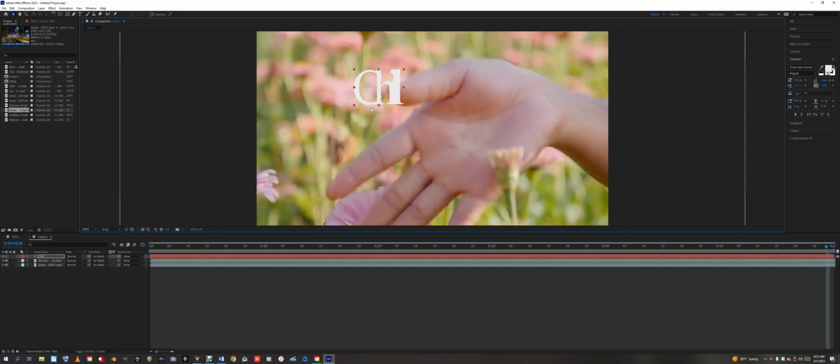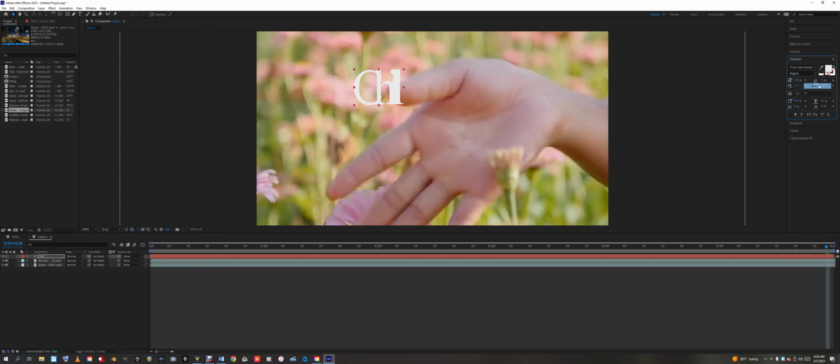Notice there I typed in the word chill, but look at how the characters are bunched up close together. That's because I was playing around with this tracking tool over here on the right. If you go under character in your window here under preview, you can see that there are some tools here. There's font size here. You can set the leading. Watch what happens when I set the leading here. Nothing's happening there, right? So I'm going to keep that on auto.